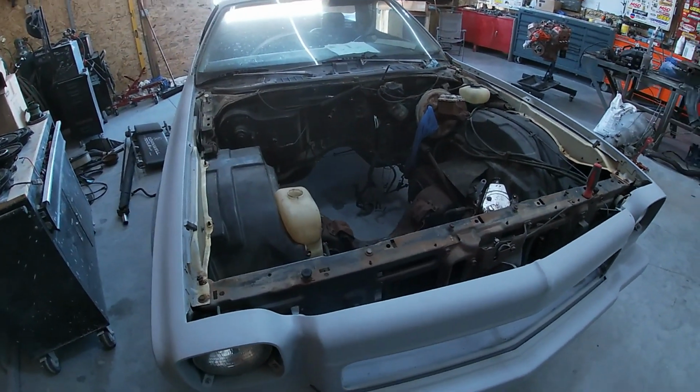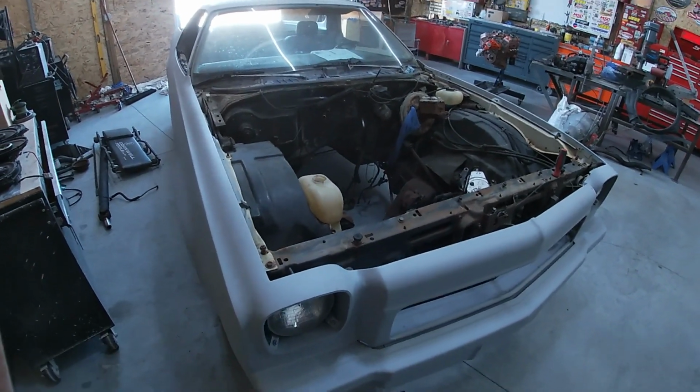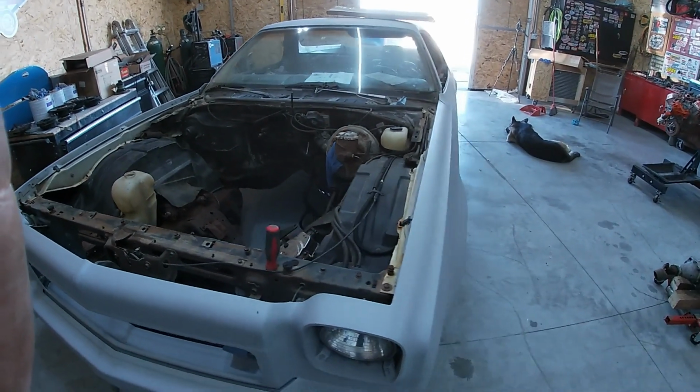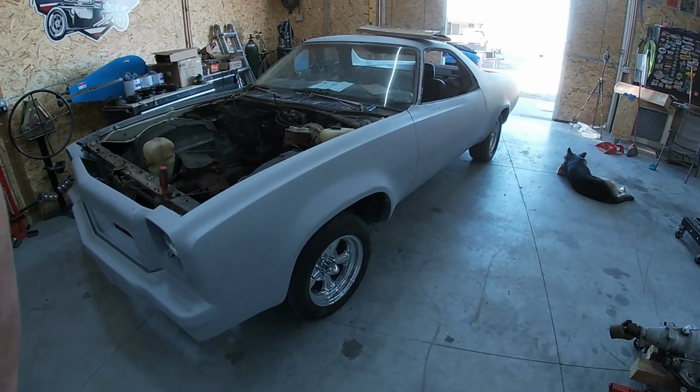Next week we're gonna work on getting air ride put on though. I'm pretty excited about that. It's not something I'm really experienced in, so I'm quite excited to get into it.